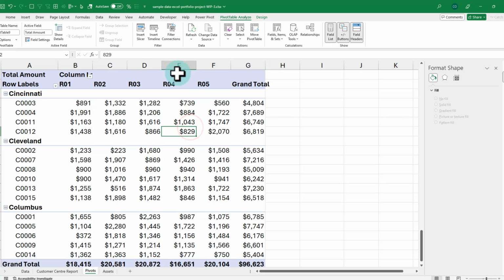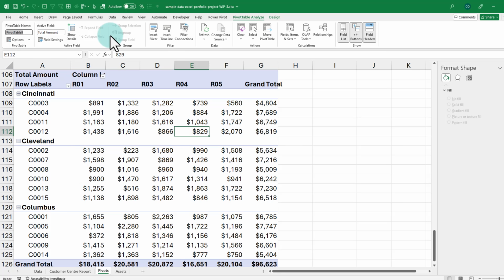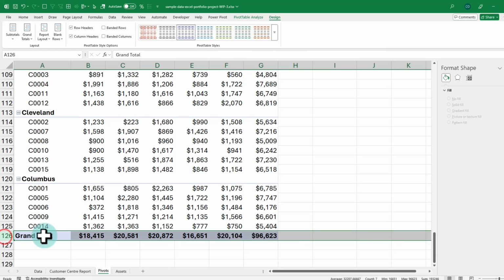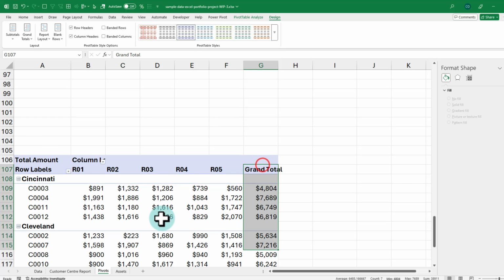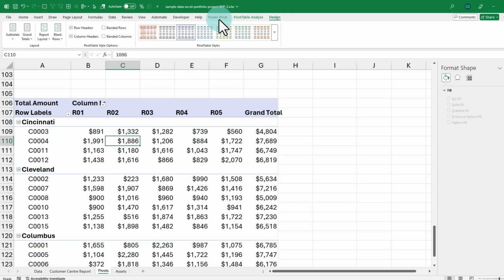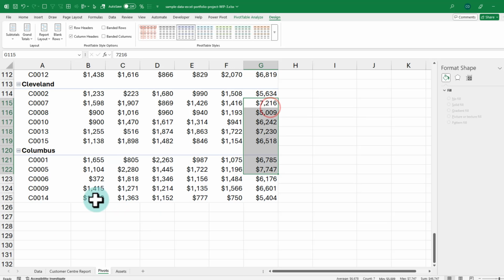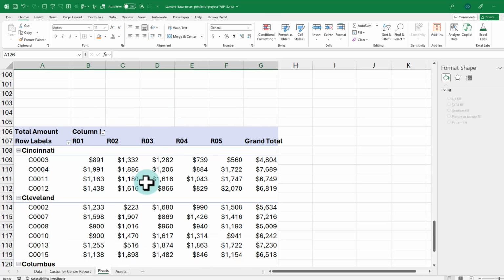So now that this is delinked, I'm going to rename this pivot. It's pivot table 9. I'm going to call this as rep amounts. And let's take out this particular grand total row. We don't mind grand total column. So I'm going to go to the design ribbon, grand totals, and just say on for rows only, so that there is only this column and that row is gone.